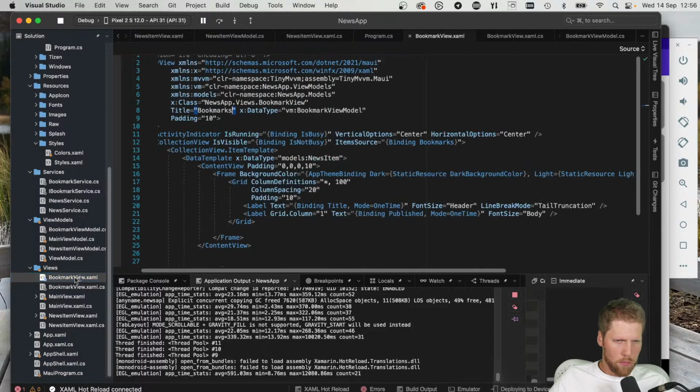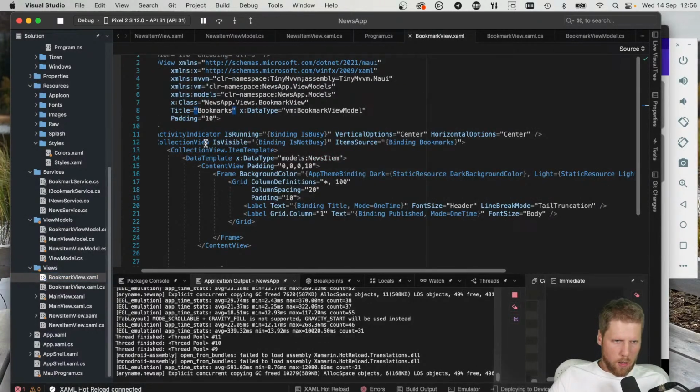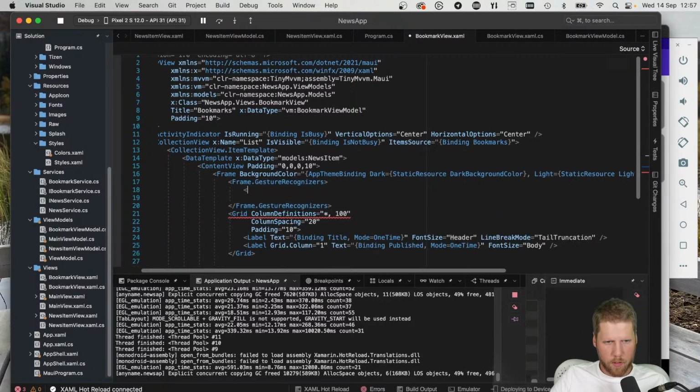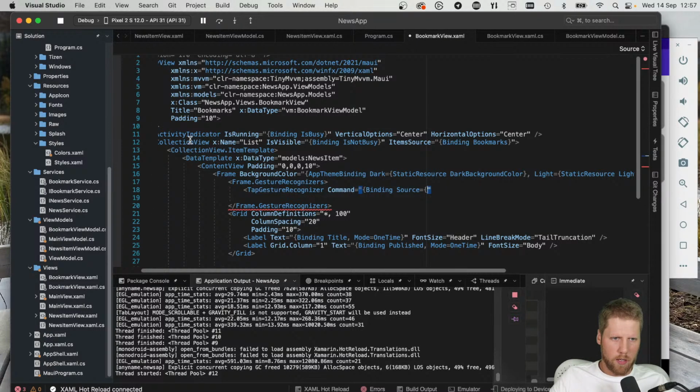Then we can go to the bookmark view, and we give the collection view a name so we can access it when we create the binding. So let's call it list. Then we can do frame dot gesture recognizers, and we create a tap gesture recognizer, and command binding source. Now we want to go back to the data binding level that we have on the collection view.